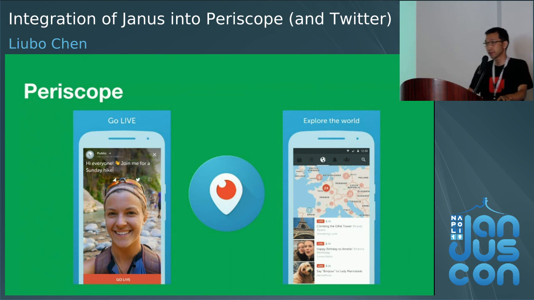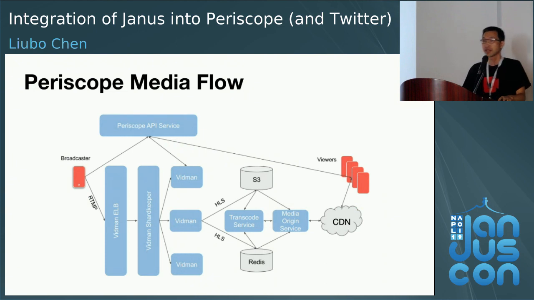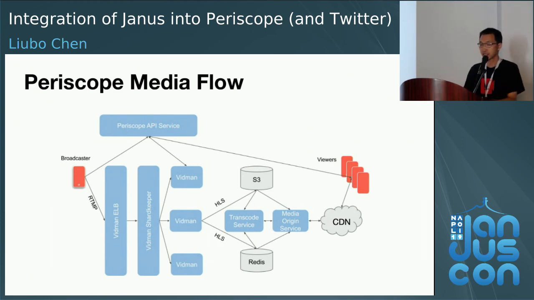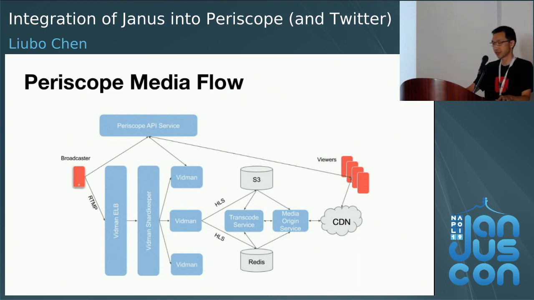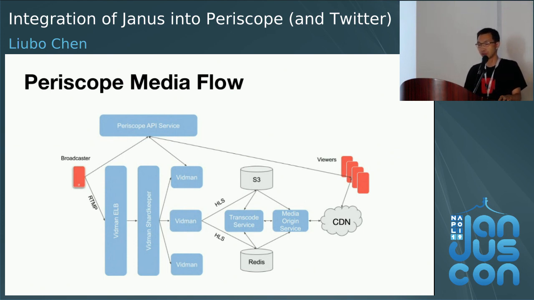And best of all, it's free. This graph shows how media flows from the broadcaster to viewers. When a broadcaster tries to broadcast, it talks to the API service to create a broadcast object, then streams video to our media ingest backend service called Feedman, which represents video manager. Feedman transmuxes the RTMP streams for distribution to viewers using HLS protocol, together with our own low-latency HLS protocol. The media content is saved into TS files together with the playlist — saved into Redis to support live playback and into S3 to support replay.